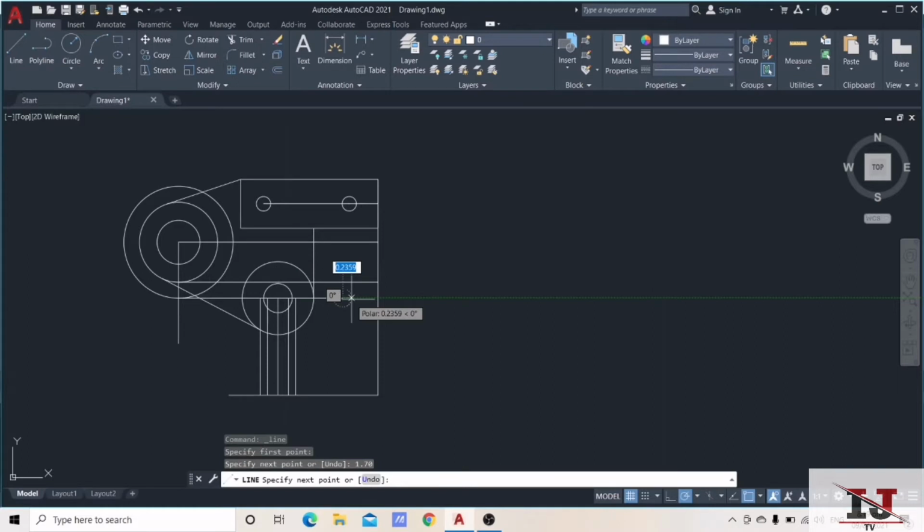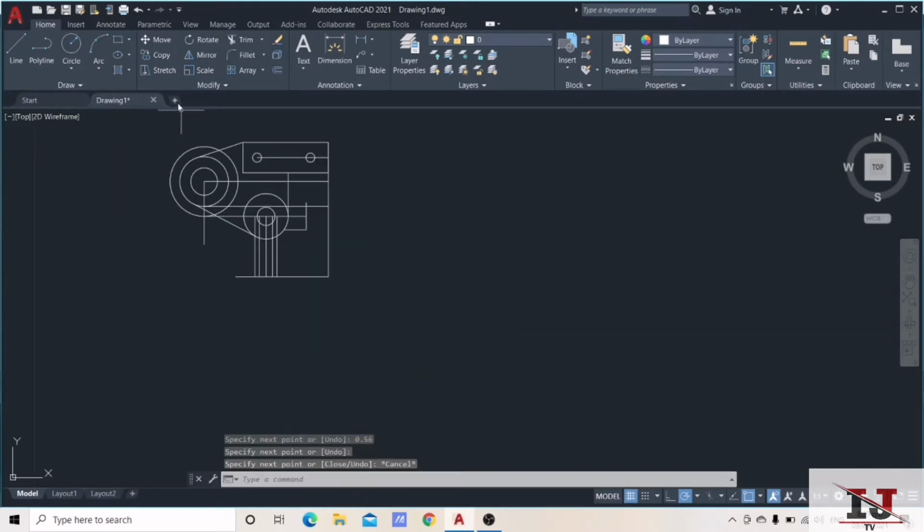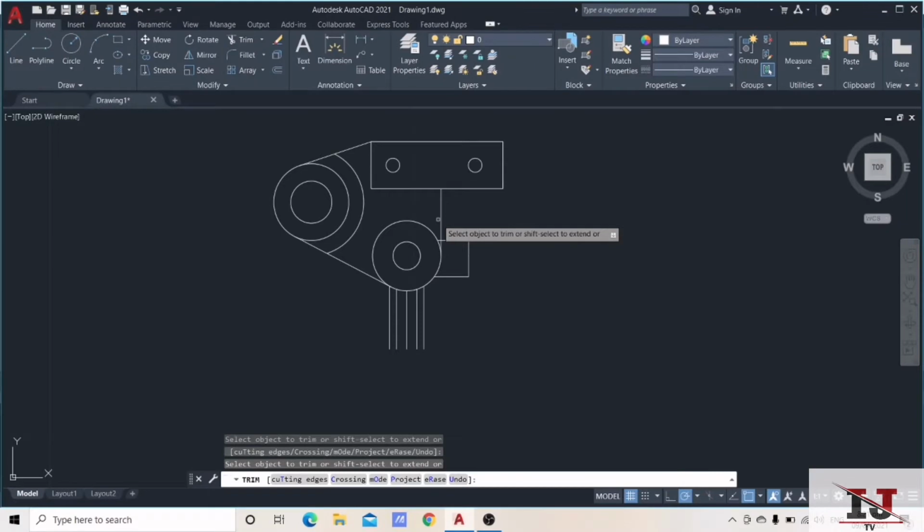Press enter, and then another line with a length of 0.56, same as the opposite, 0.56, and connect to the circle, and then make use of the trim. Okay, there we have it.